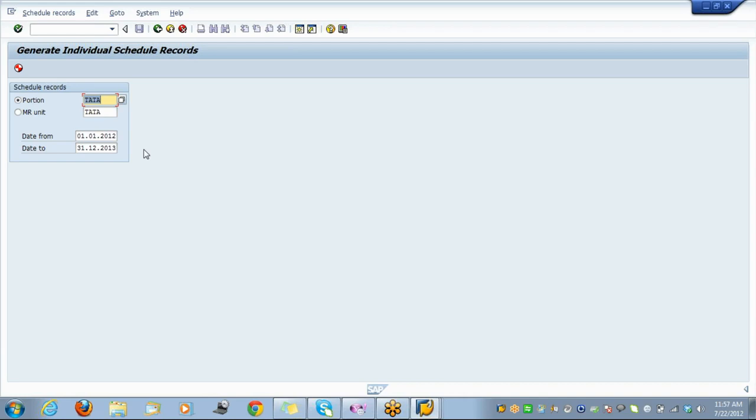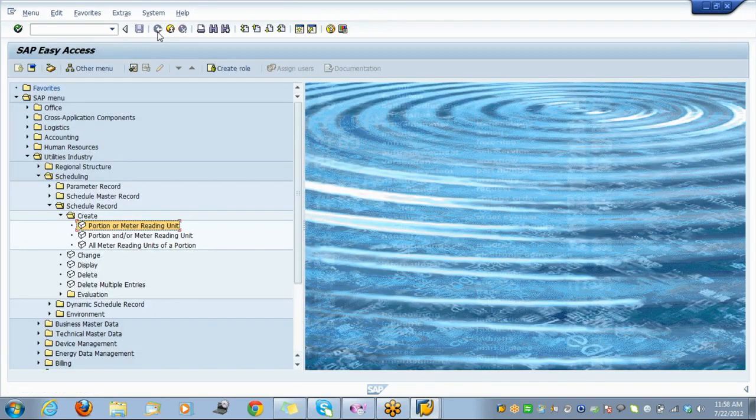That means 2 years we have selected. So for 2 years, how many schedule records need to be generated? It's once every 2 months, so 12 records are supposed to be generated. If you select portion level also, it will generate 12. It's once every 2 months, and that is the reason it's generating 12 records.